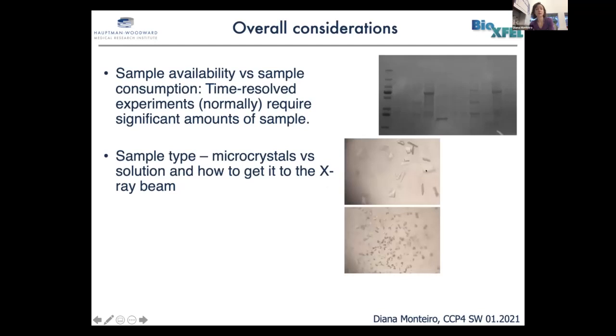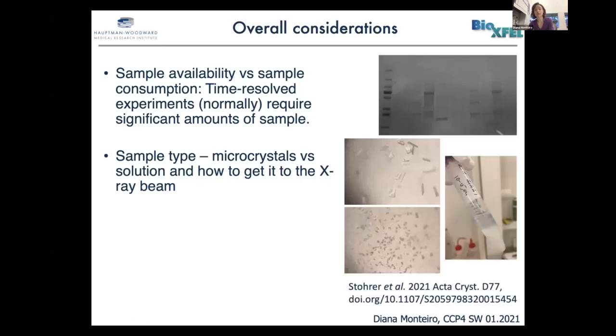And by then, maybe you start getting some crystals, you start optimizing to make microcrystals if you're going for a diffraction experiment. And in our cases, actually, we had some experiments that required quite a lot of sample. And here's an example of some microcrystals in suspension for one of our experiments. And I would like to point out that we do have a little paper coming out in Acta D this year regarding microcrystallization in ammonium sulfate. So if you're interested, please have a look at that.